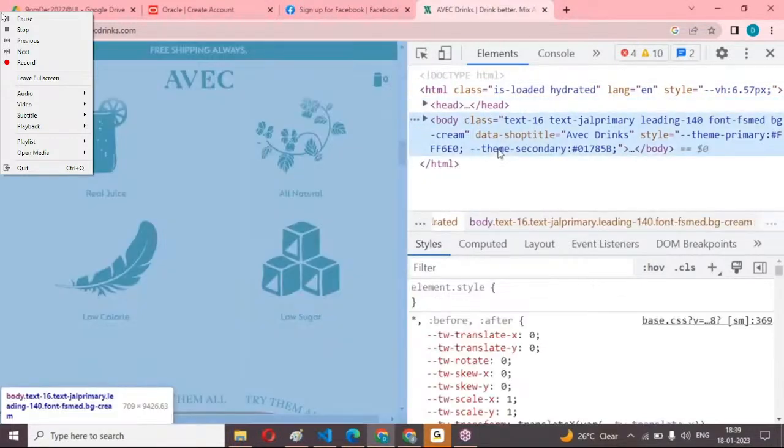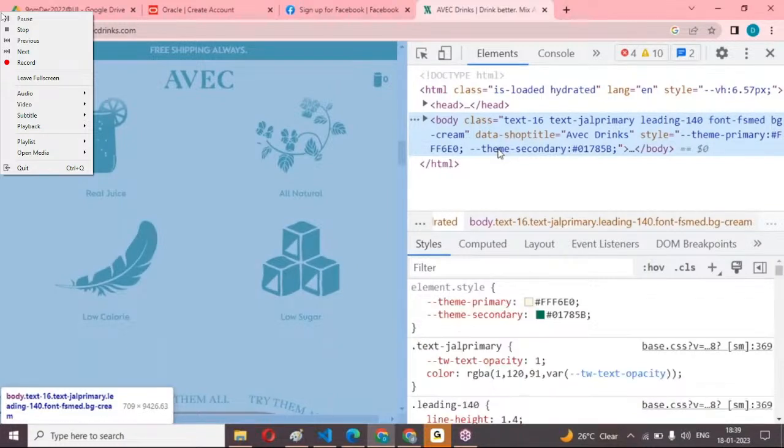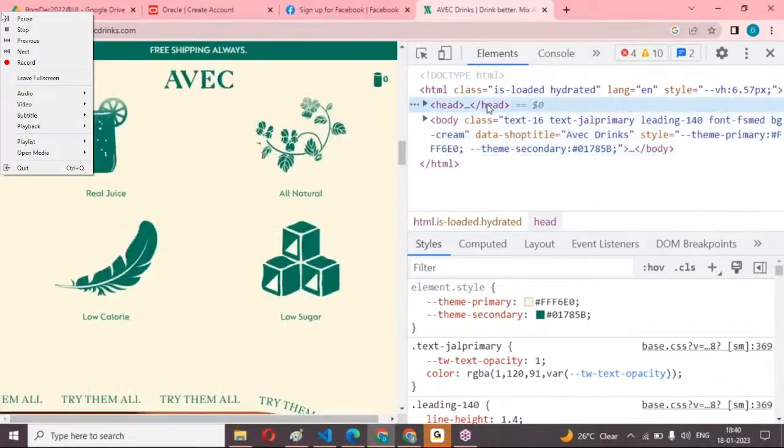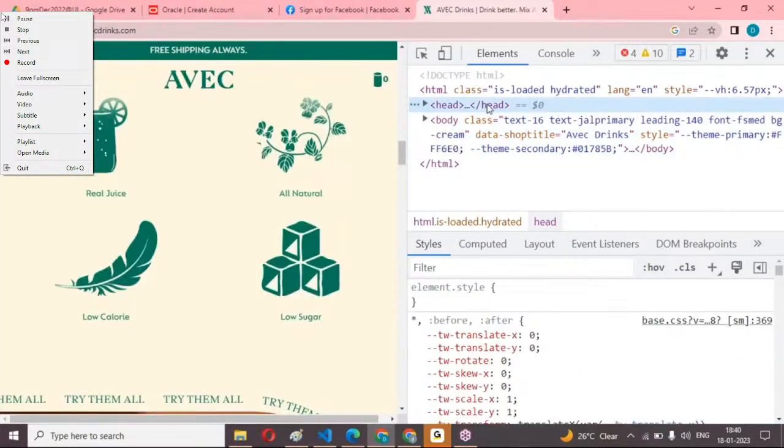The body tag is used to write the body part of my application. The head tag is used to write the header information of my application. If I don't write the head part, it won't show you any alignment of the web page. If I don't write the body part, it won't show you any body content for us. This way we can show our effect.